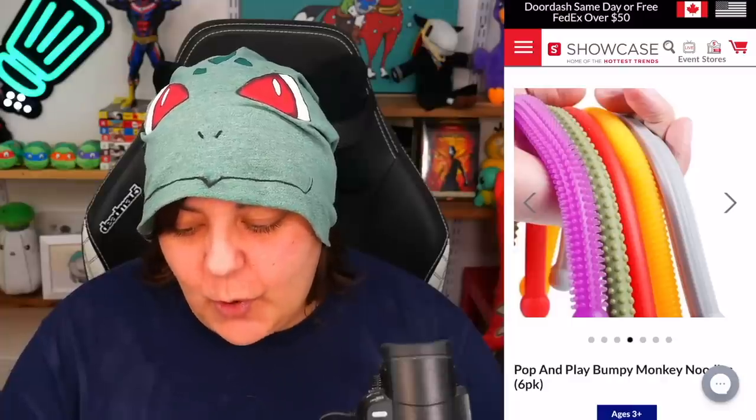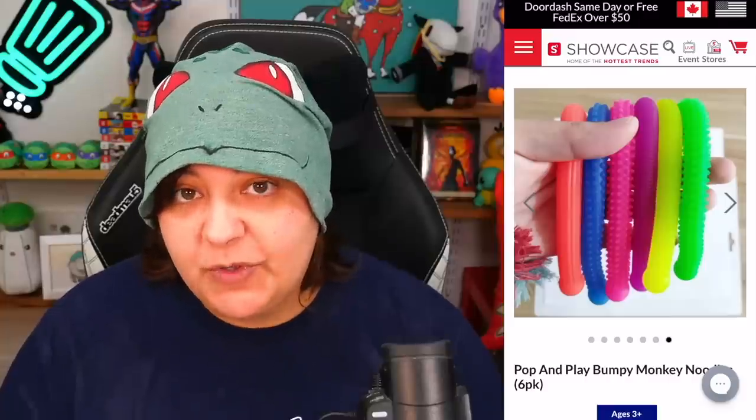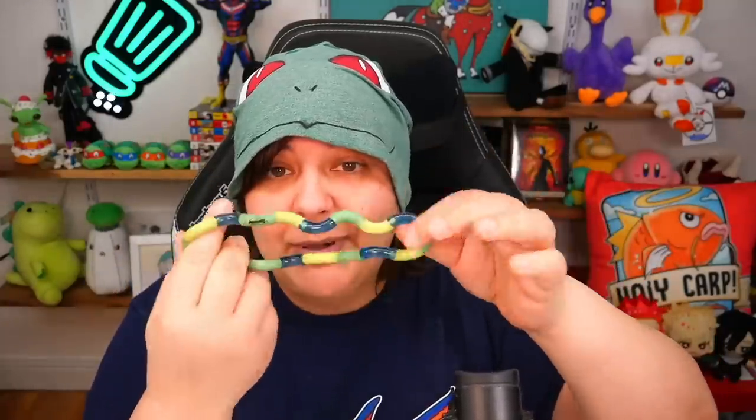And it looks like there are so many different kinds of textures, from ribbed to bumpy to ridges, I guess, for different kinds of pleasure experiences, is my guess. Different people like different textures. Everybody's different. So let's go ahead and see. It's almost like for the Tangles, I absolutely love the non-textured version. But when I gave Pat the textured versus non-textured, he really liked the textured one. So we have one each. That is our preference. And here they are.